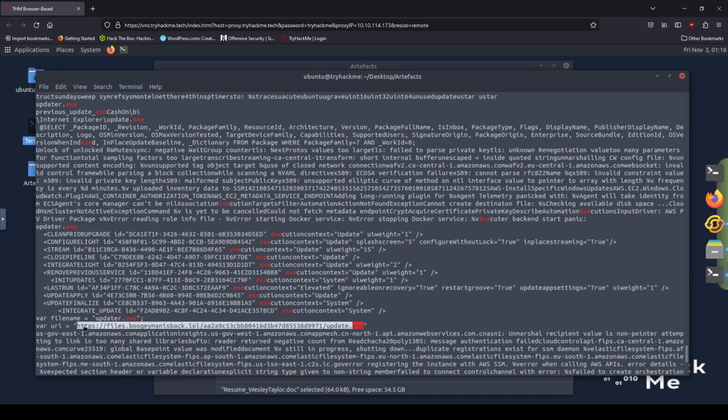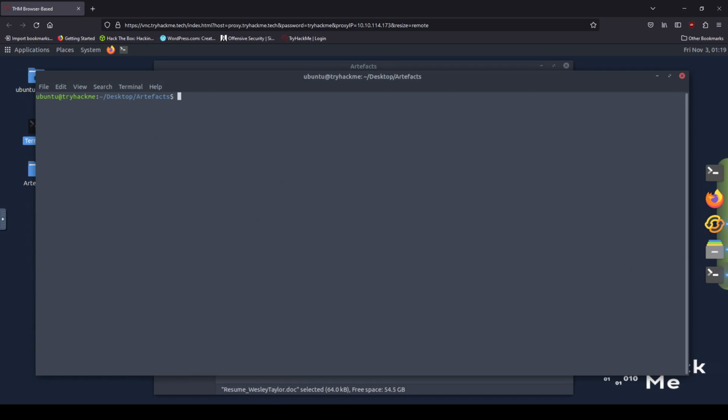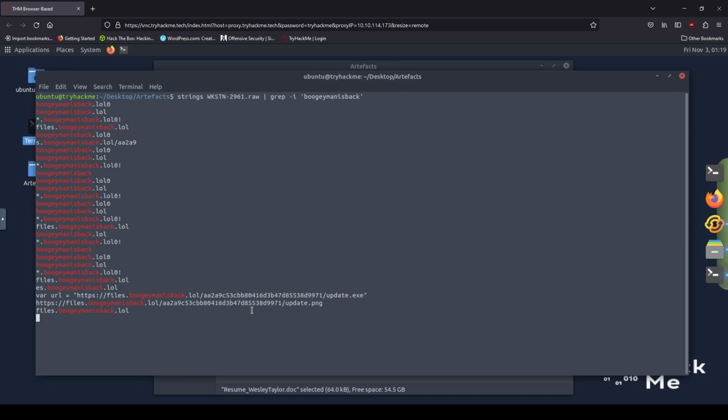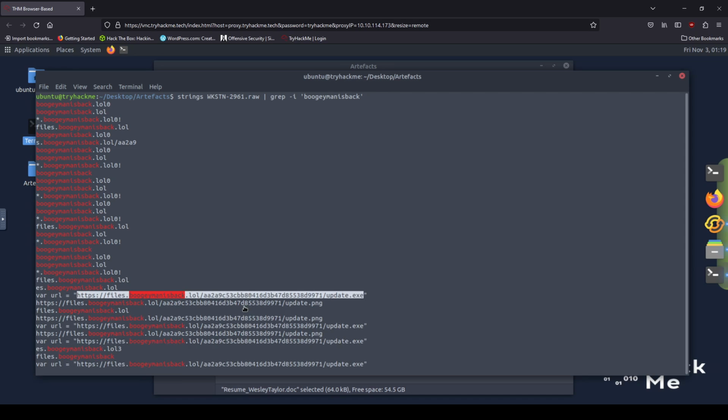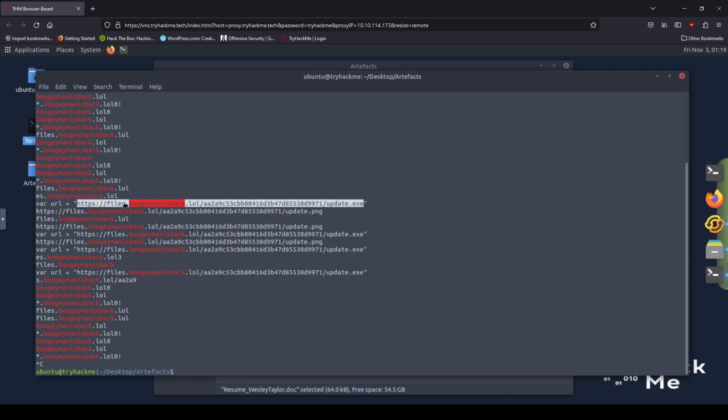So where did this come from? Another thing we could have done is we could have seen if there's another calls to that domain. So this is where it came from. So let's clear it. So let's look at this. And there we go. And we knew that domain from the macro, but now we got more confirmation. And there it is. So at some point it came from this URL, right?